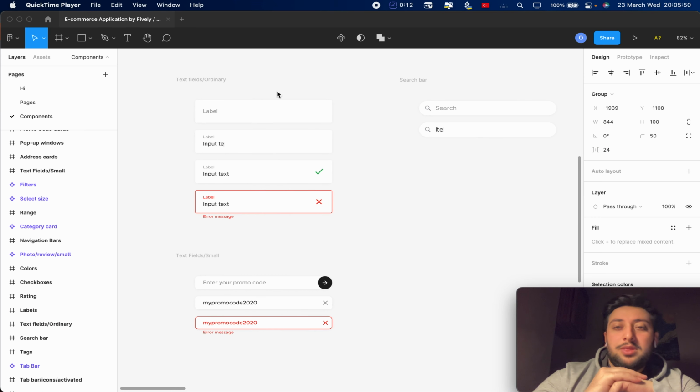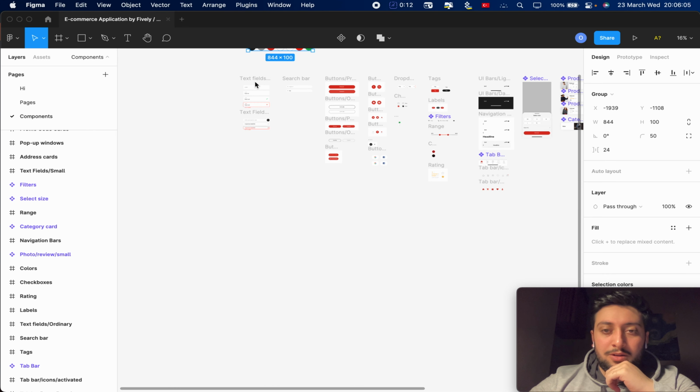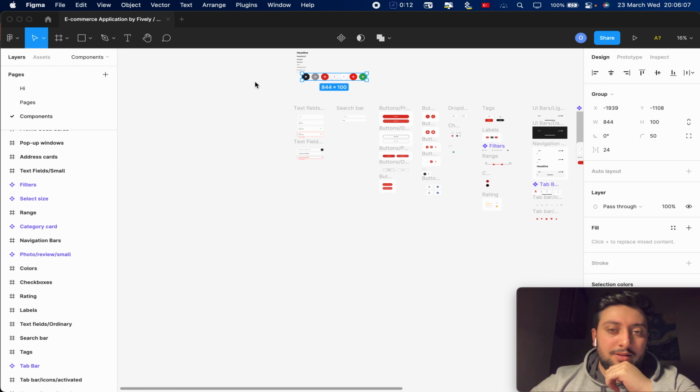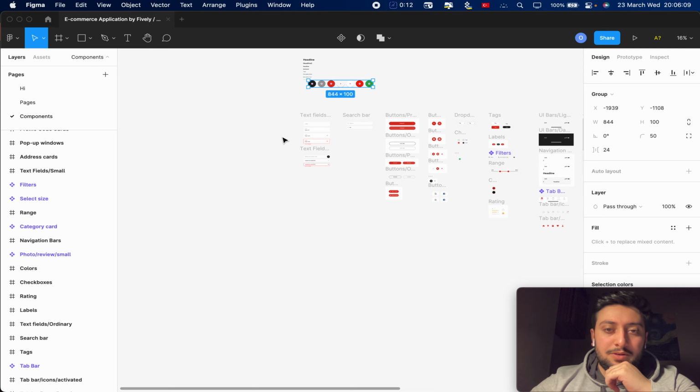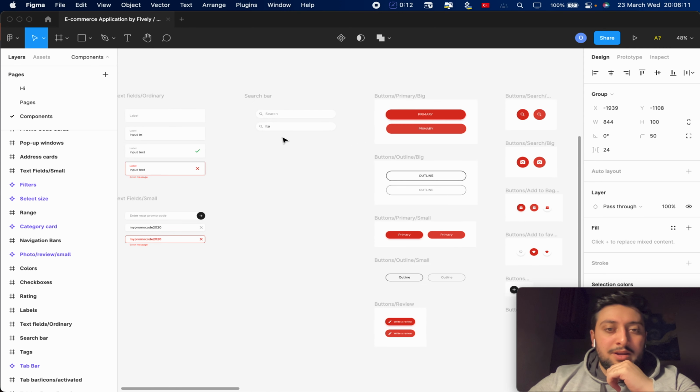Hello everybody. We will continue defining some widgets today. We have some components in Figma for this project. You can look there at my components for this project. All the components are here. This page is the third page of components in Figma.